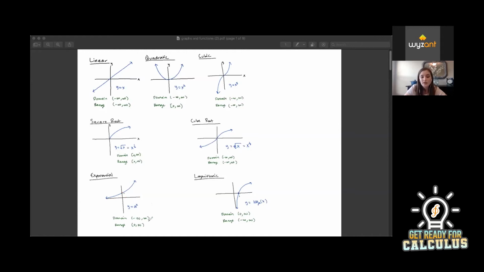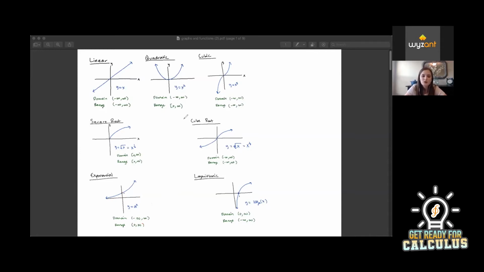For the domain and range, we're going to see -infinity to infinity for the domain, because you're allowed to plug in any kind of exponent there, and you're not going to run into any issues. But for the range, we only have 0, but with the parentheses, because we can't touch it, all the way to infinity.